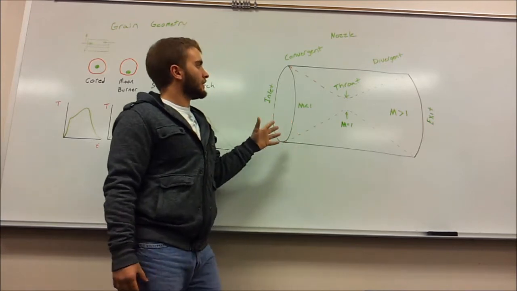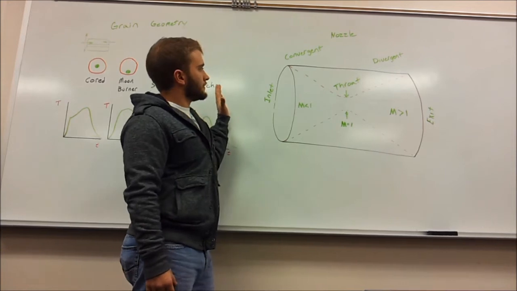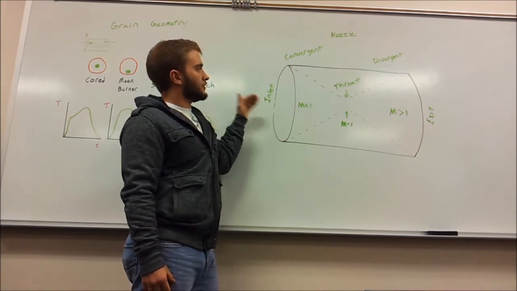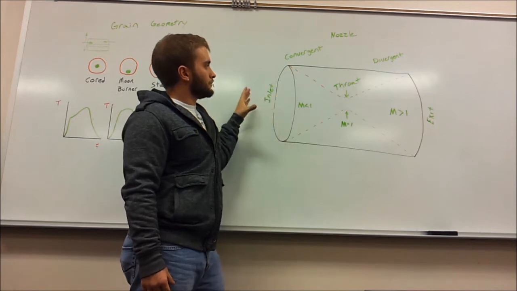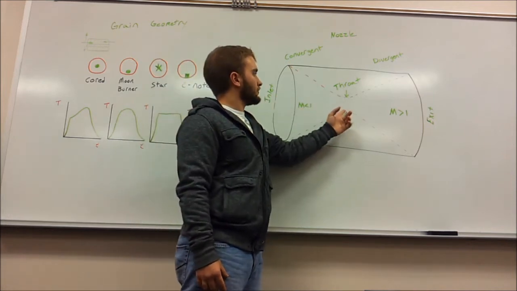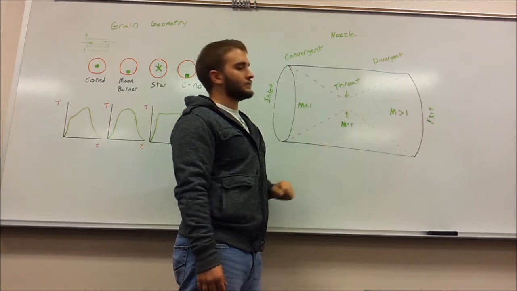Here's a diagram of a convergent-divergent nozzle. Basically you have the high pressure low velocity inlet gases coming in here. They converge at the point of conversion here in the center. It doesn't always have to be in the center, but this is how the diagram is.